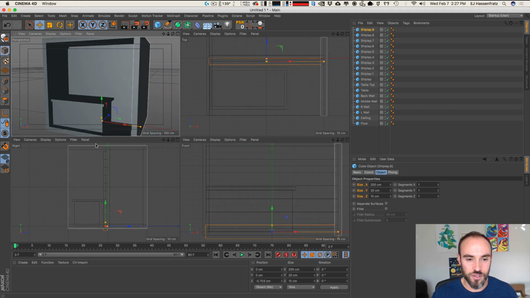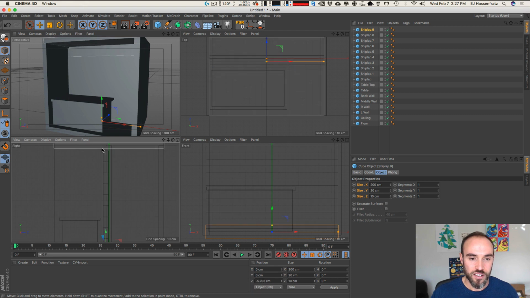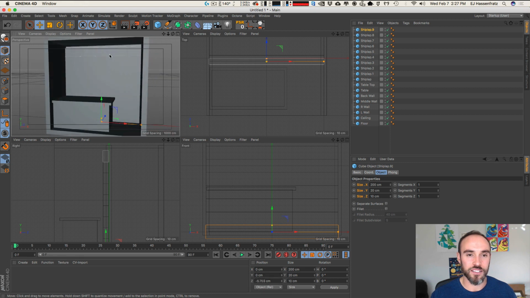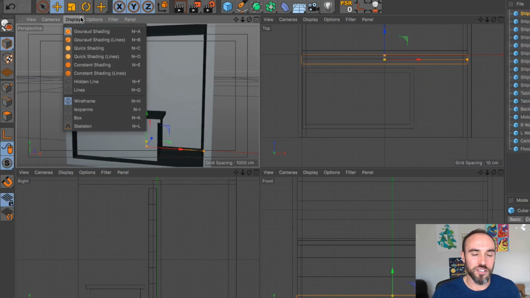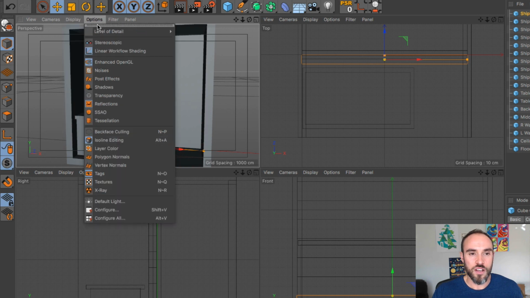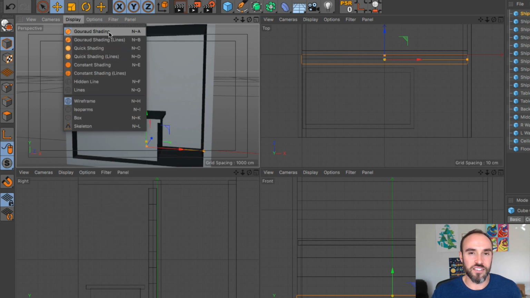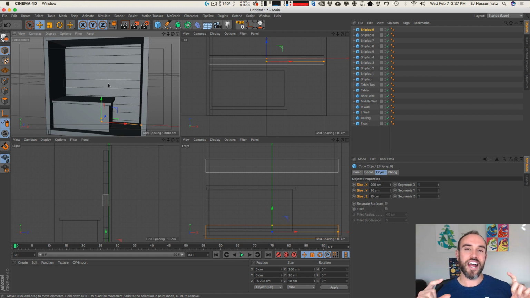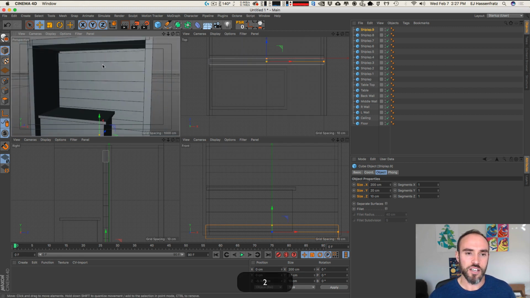The one thing to notice is that we have a gap right up here, and you really can't tell because of the way we're looking at this. And one thing that helps you when you're positioning things is to use a different display mode. And we have a bunch of different display modes if we just click the display button here. This is our default basic 3D shading mode, but we can also view it with lines by choosing this lines mode. Now you can see all of the lines or edges of all of our cubes here. And this helps us see all of these different cubes that are in our scene.